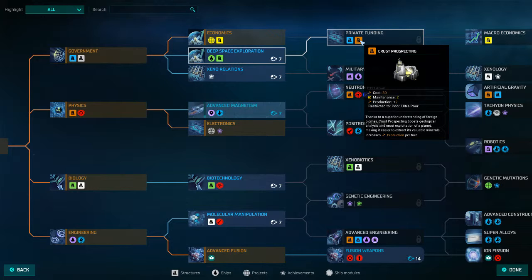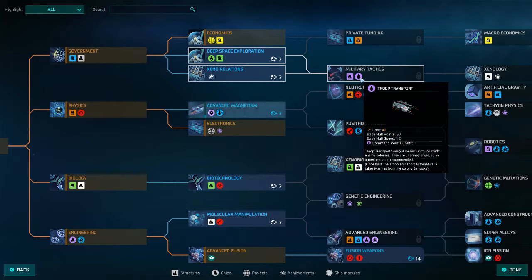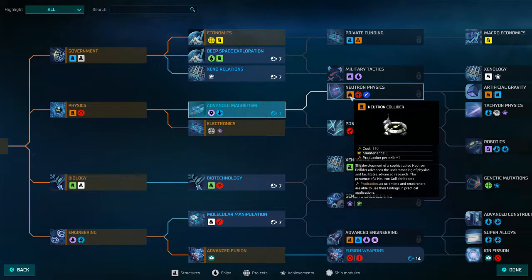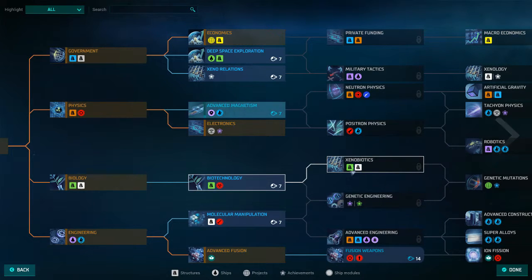Restricted to poor and ultra poor planets. It gives you production, but we don't have poor ultra poor planets. It's not worth it. That is worth it once we have enough people that research per cell actually matters. If there's nobody in there, then, well, you don't get the +1 until you put a person in there. Troop transport, not just now. More production, definitely good to have. Ship upgrades, not just now.